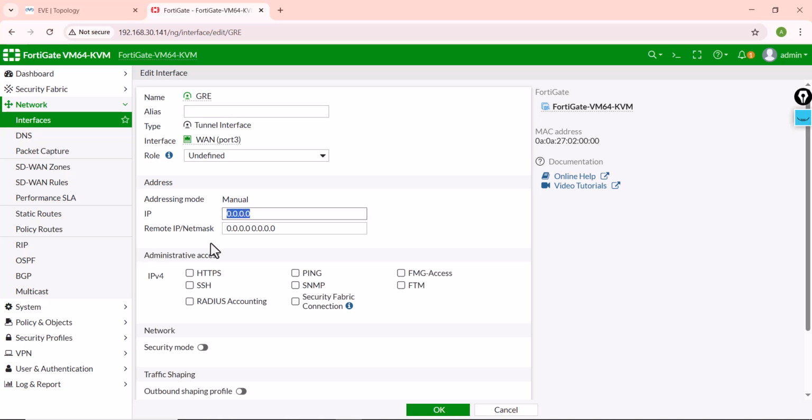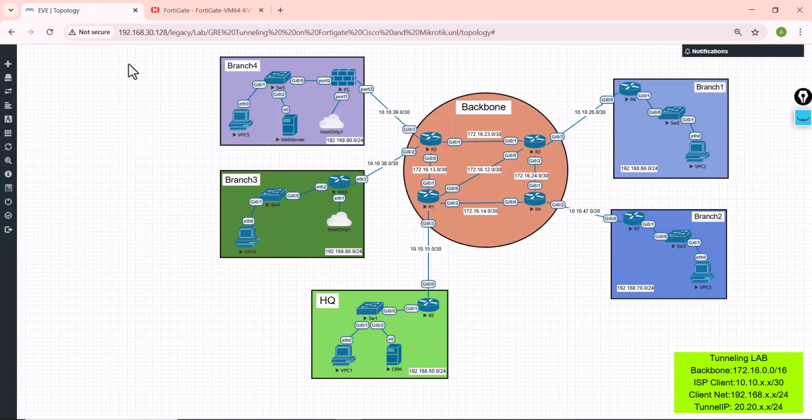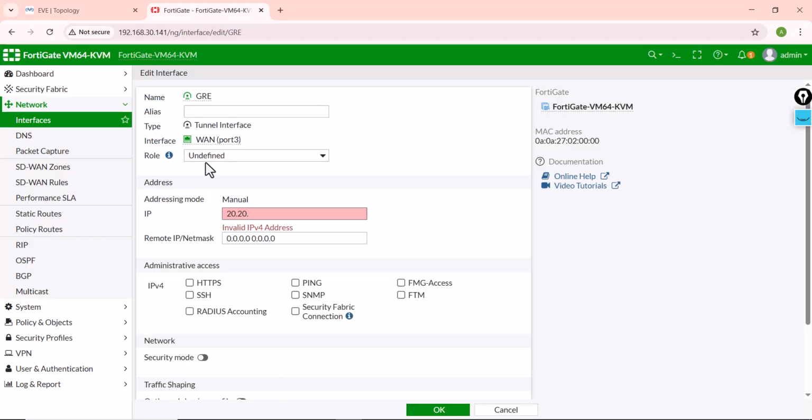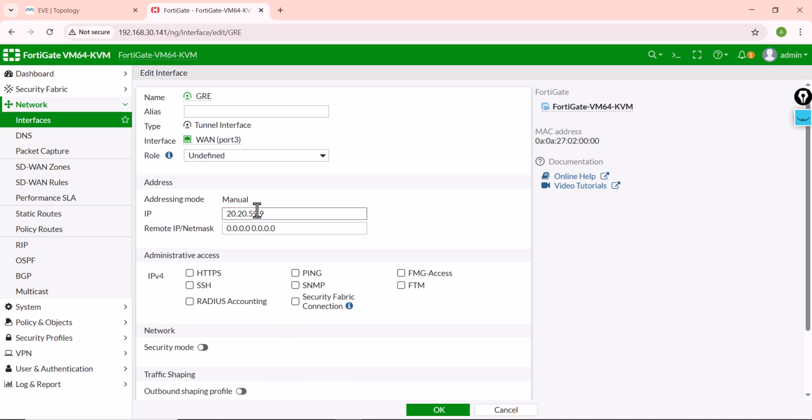Let's set the IP address on the interface, 20.20.59.9, and the remote side is 20.20.59.5, slash 24.